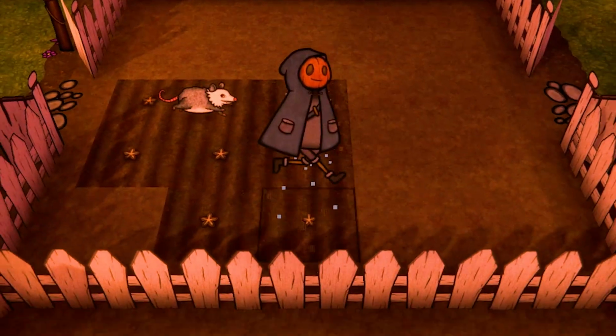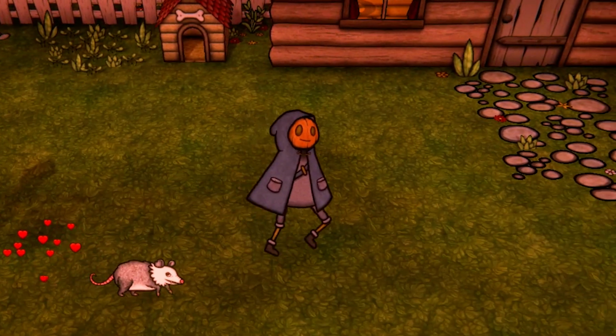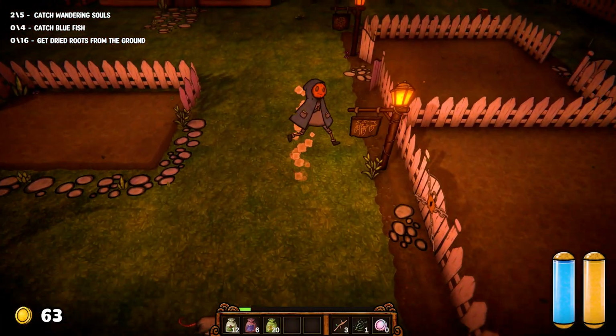Last but not least is my personal favorite, Peanut the Possum, who can be found running around the farm a couple of days into nightmare mode. You must catch the marsupial to recruit him, and he will allow you to recover your stamina quicker, which makes escaping the crawler and Wendeergos much easier.